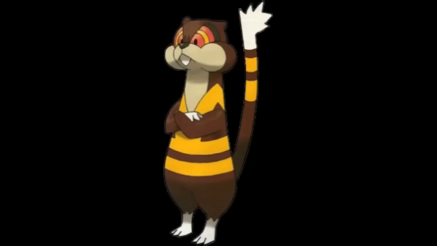Today, we're going to be looking at the final evolution of one of the first Pokemon you encounter in the game, and it is the precaution Pokemon known as Miruhog. So let's get started by looking at its abilities and its stats.